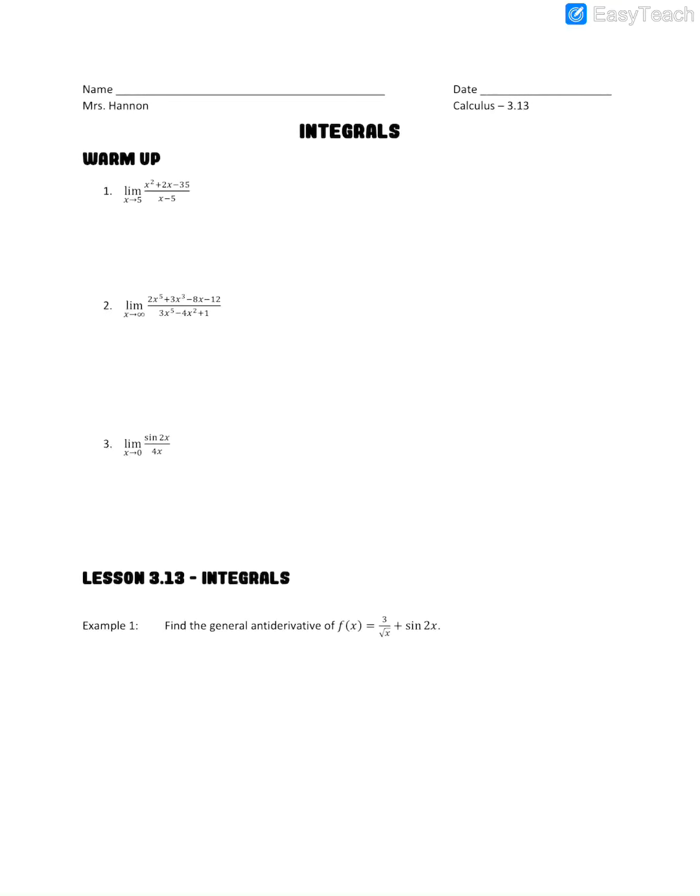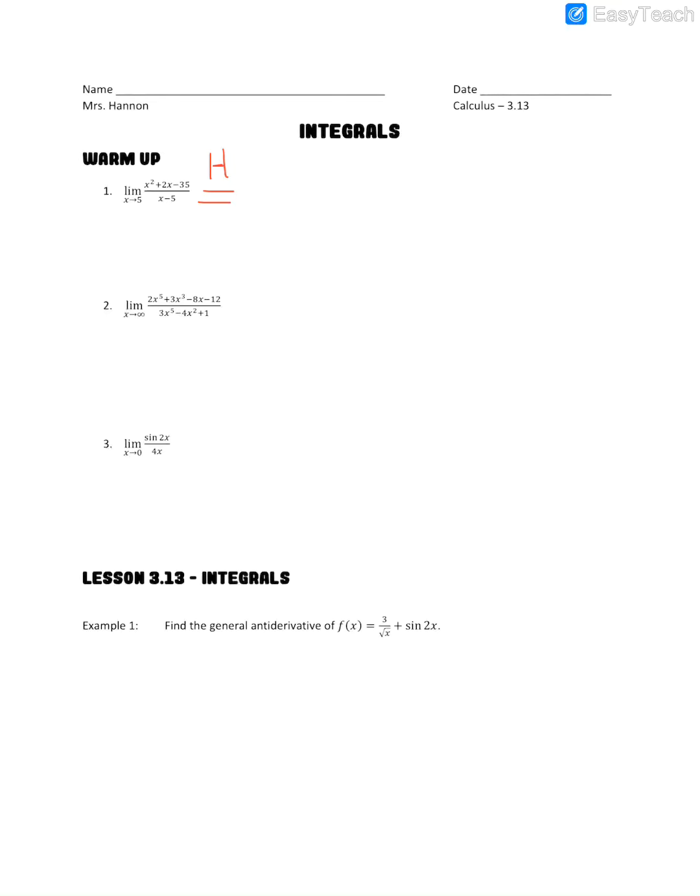Okay, so number 1, we have the limit as x approaches 5. And so on this one, when we just plug in a 5, we get 0 on the top and 0 on the bottom. So we actually have 2 choices on this one. One choice would be to factor the top and hope that the x minus 5 will cancel, which it will. Our other choice is to use L'Hopital's rule. And so I think I'm going to go that way. I'm going to go ahead and do L'Hopital's.